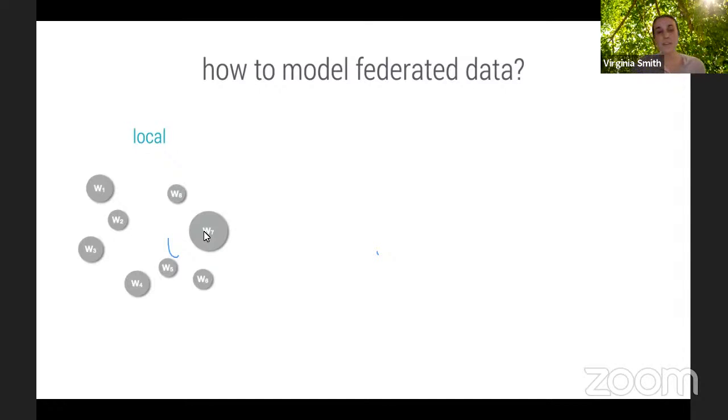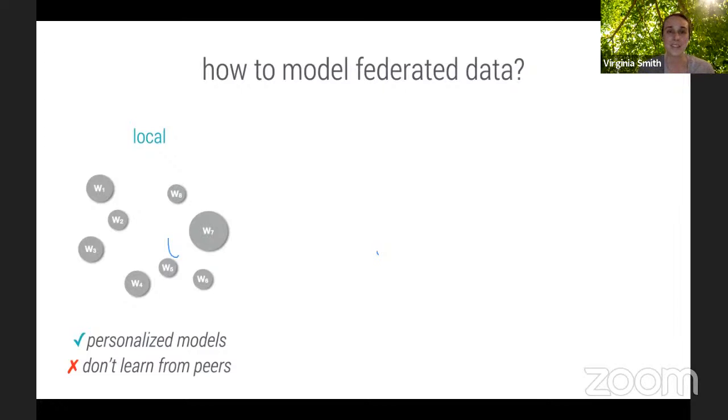Okay, the obvious downside to this, and one of the reasons that we care about something like federated learning in practice, is that if you have a small amount of data on some of these devices, it could be that data from the other devices would be useful to help with the machine learning problem on a device that has an insufficient amount of data or insufficient quality of data.